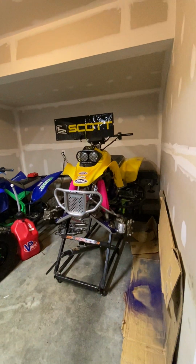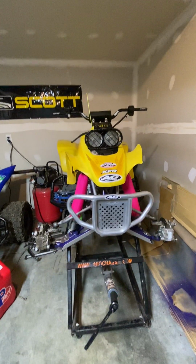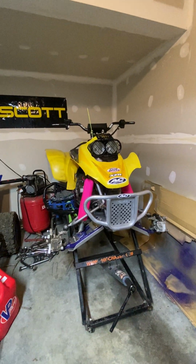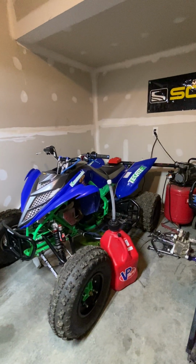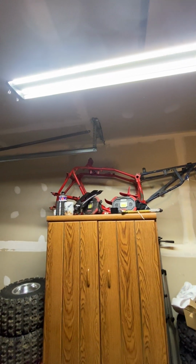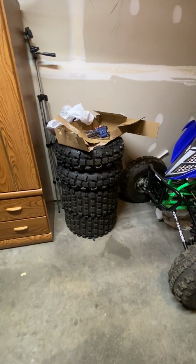I got this one here. This is 80s Ladies. It's for a little top quad kind of style thing we're going to be doing here soon, me and my buddies. You got another Raptor. I still have it kicking around. And then I have another frame up here. I'm building it to an XC bike. That's where these big tires came from.